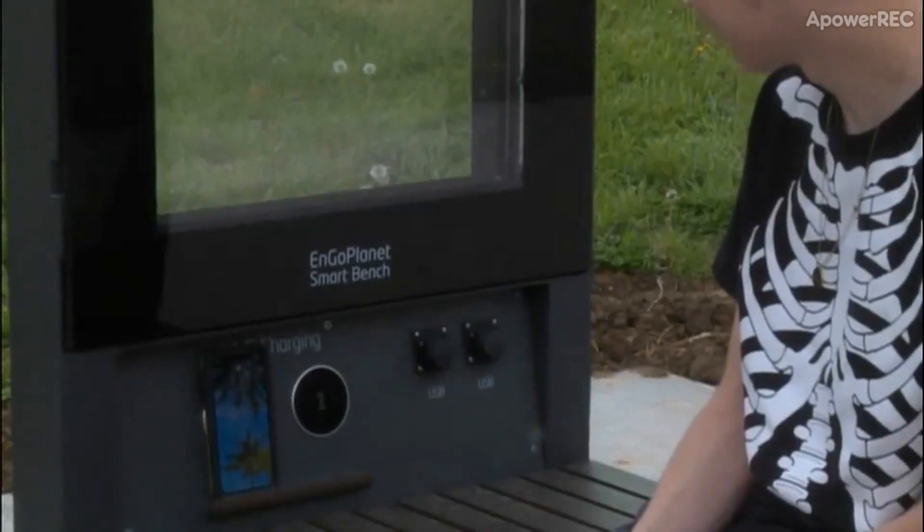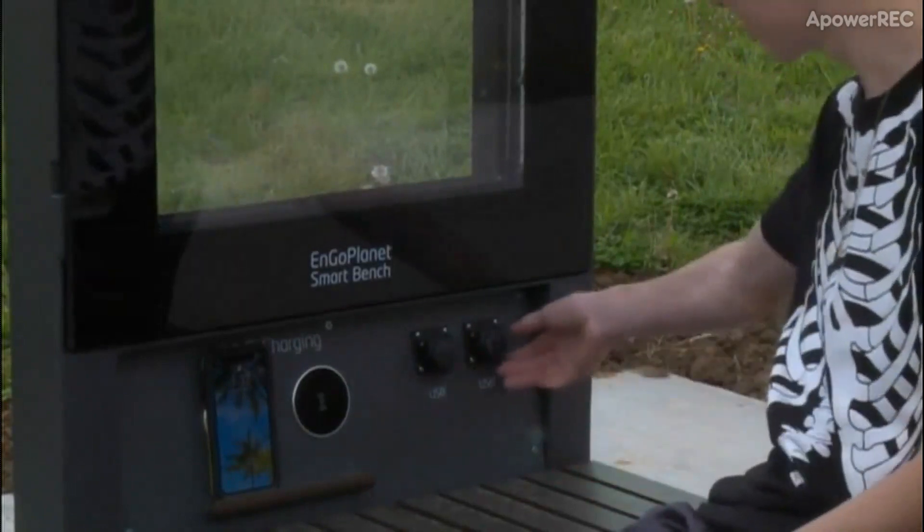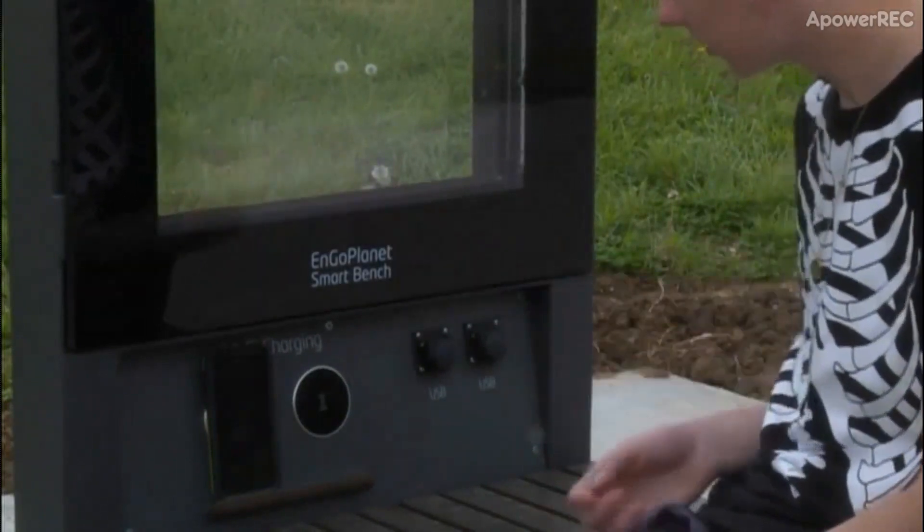Department spokesperson Amy Schrader's job is to sell the idea. Personally, she's looking forward to using them when she's watching her kids. So I'm excited to take them to the playground and be able to use the smart bench because my phone is notoriously on zero battery because my kids like playing on it.